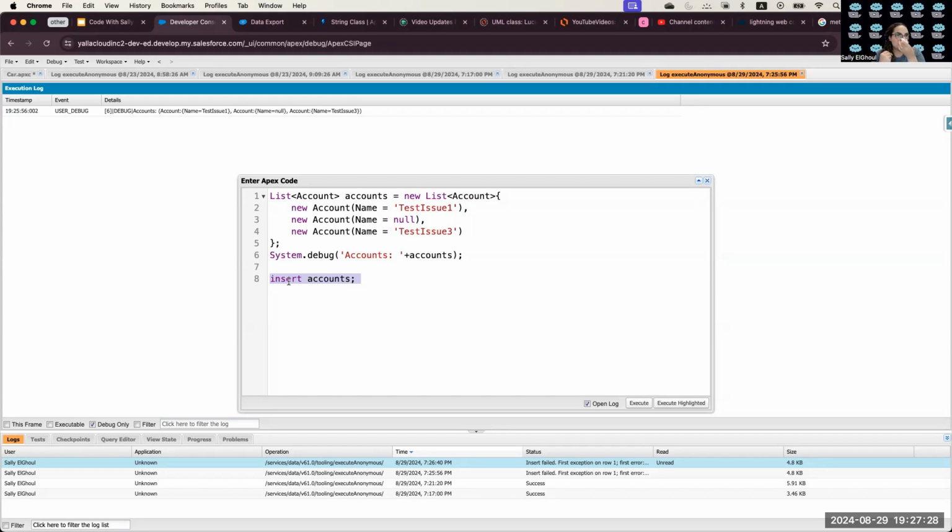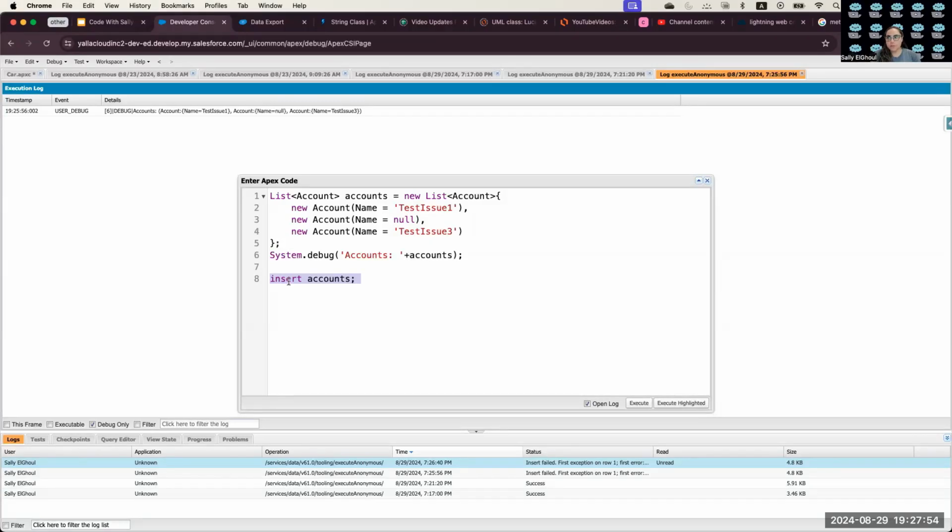Now, in real life, sometimes you will have, for example, a CSV, or you're trying to insert multiple accounts, and sometimes you are trying to insert 20, 30 accounts. Does it make sense if I have 30 accounts to fail the 30 accounts if only one account is missing a required field?